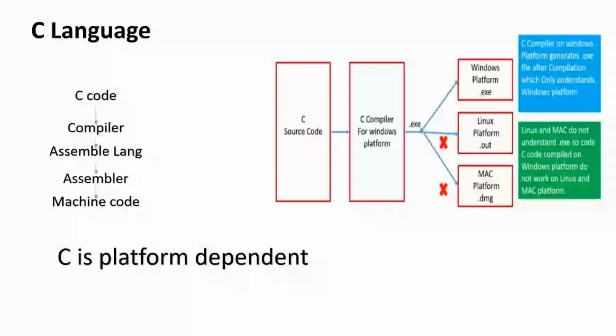For example, I just want to add two numbers in 10 places, right? In assembly language, I need to write the same set of code in those 10 places. It is like 10 into 10. How many times have I written the same code? Like 100 times, right? To add a number, I've written 100 lines of code. The disadvantage with assembly language is that I cannot do code reusability.